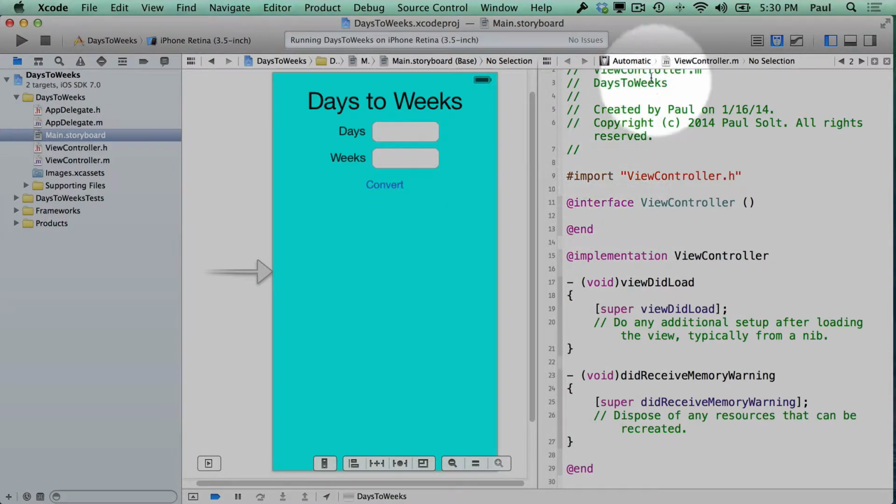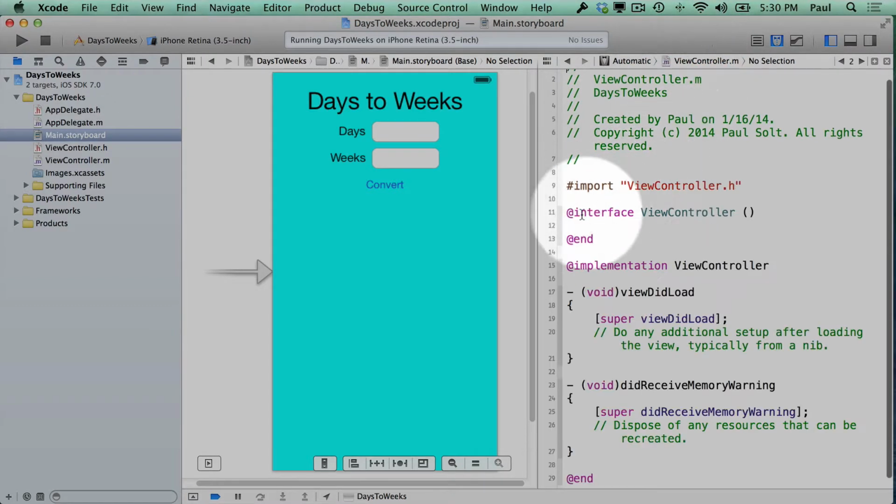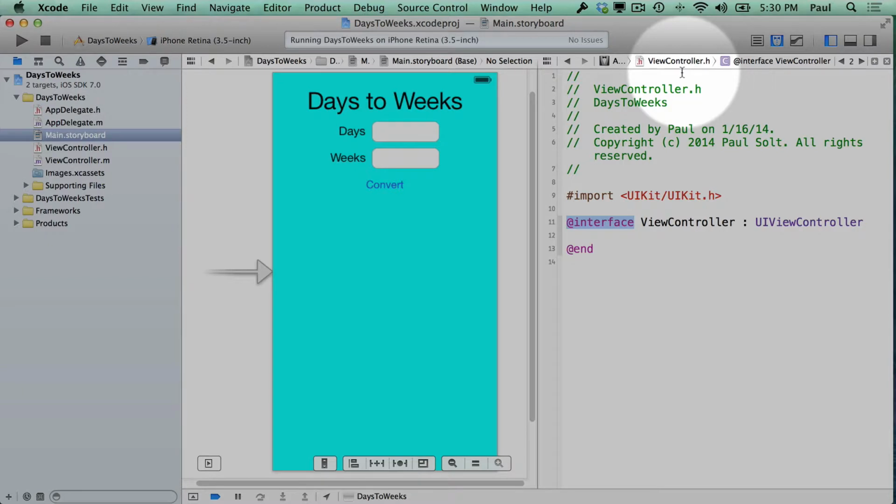And on our right side, we're right now looking at viewcontroller.m. We could switch it to viewcontroller.h. Remember, these two files go together. So you've got your header file, which is the .h file, and then you've got your .m file, which is your implementation file. And you can quickly see that because in your header file, you'll see @interface, and then in your .m file, you'll see @implementation. Now, you sometimes also have an @interface here. That's more of a new thing that will be automatically generated for you, where you can have more or less private properties or methods or instance variables that aren't exposed in your .h file. But if you're not familiar with that, don't worry too much.